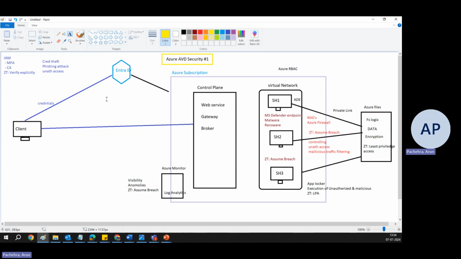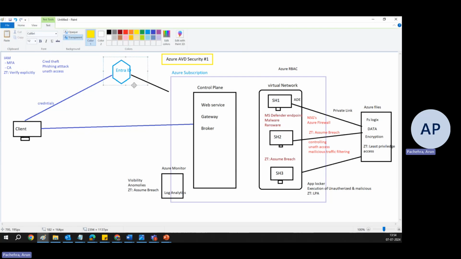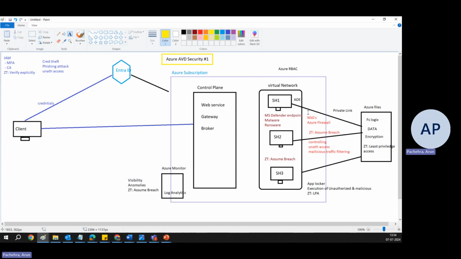Similarly, we can enforce MFA for all users accessing AVD through the Entra ID window. If we talk about NSG, we can put the NSG through the Azure portal, navigating to the relevant subnet or network interface. And for Azure Firewall, we just need to enable the UDR so that all the outbound traffic will go through the firewall.